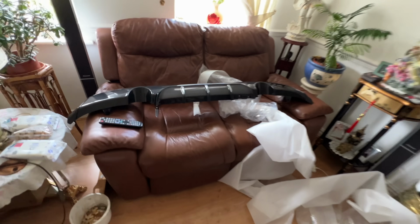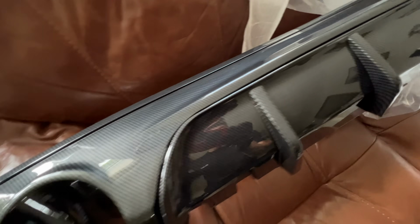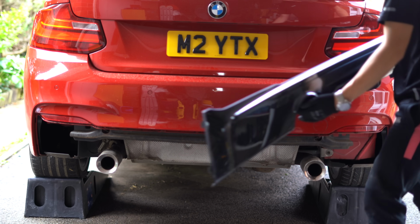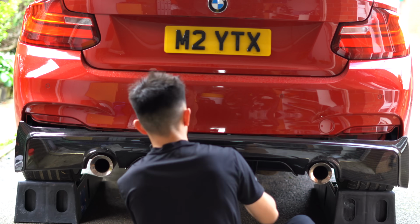And there the bad boy is. Come on. Look at that all fresh carbon fibre. Looks really good. Really aggressive diffuser fins. And it will really go well with the spoiler, I think. Installing the rear diffuser was proper simple. Just clipped into place. 4 bolts at the bottom. And we're good to go.